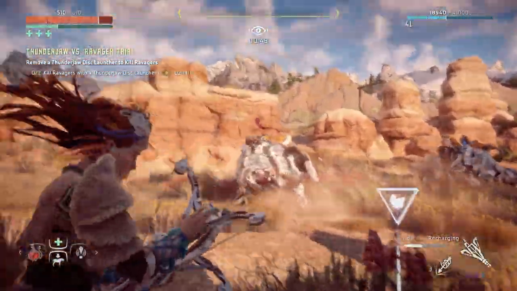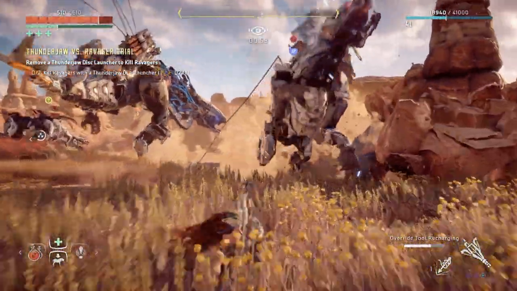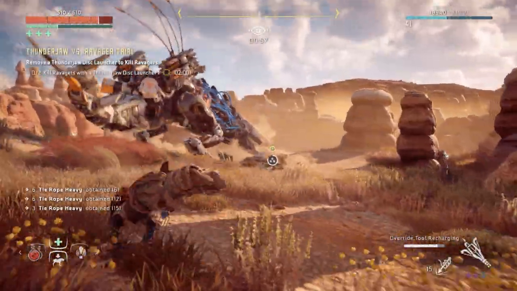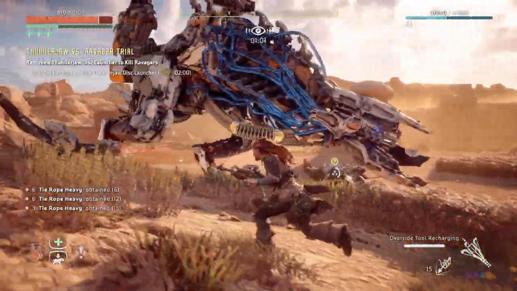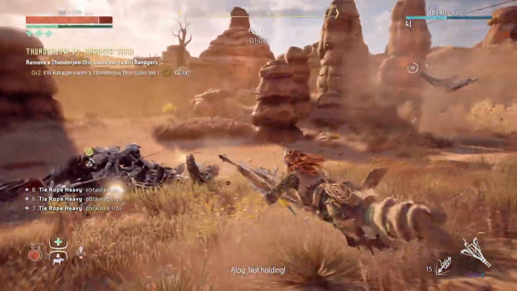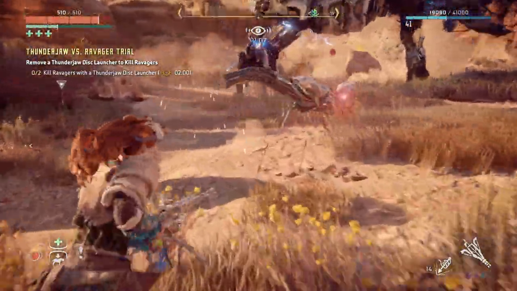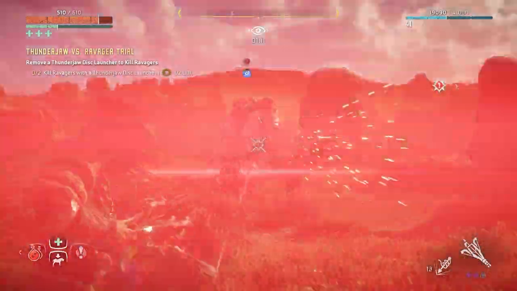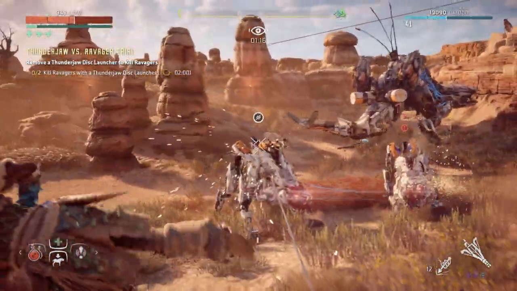Oh, crap. Okay, here's what we're gonna do. I'm gonna pin these two down. Okay, here we go. Okay, good. He's killing that one. Good. Yes! My Thunderjaw is going to work. He killed a Ravager, are you kidding? No, he didn't. Damn it. Right, here we go. Whoa. Okay.